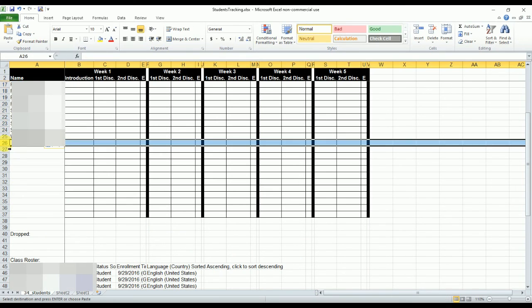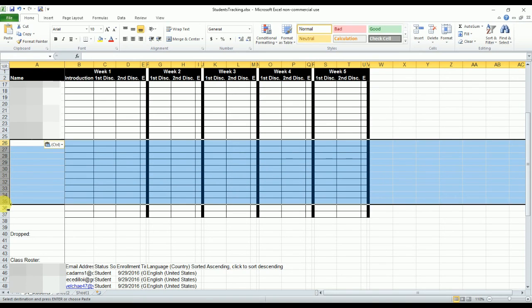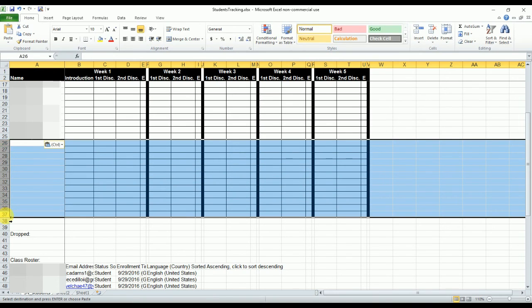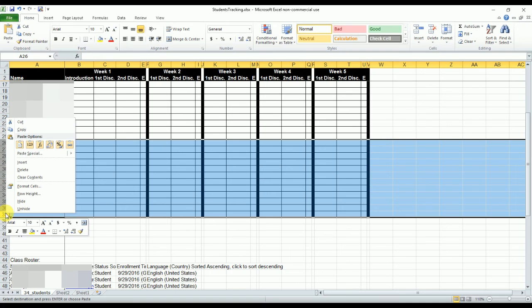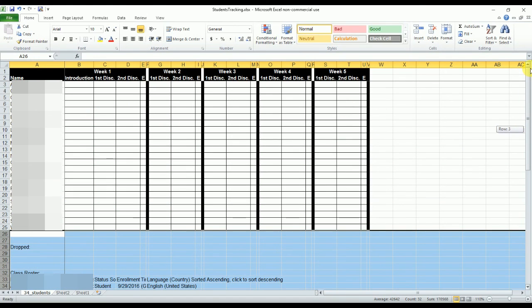So just click on the first blank row, left-click with your mouse, then drag your mouse down to the last one, then right-click and then delete. And now you've got the Excel spreadsheet set up with your students' names.